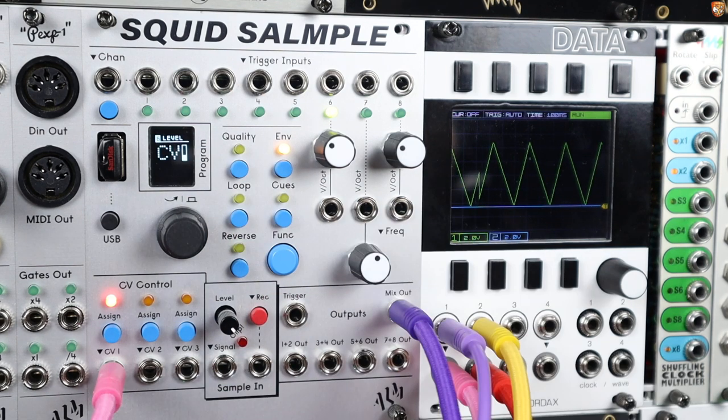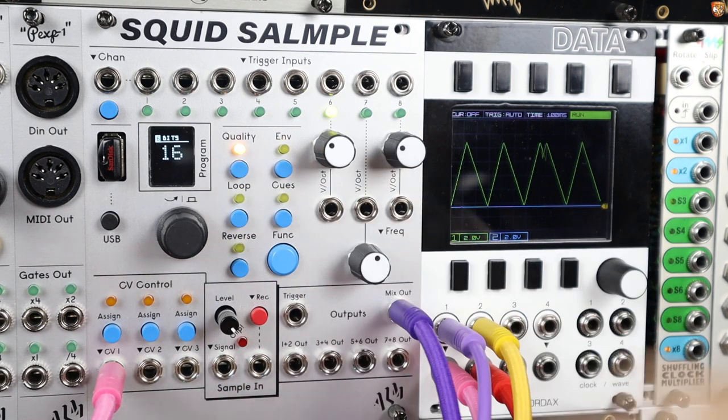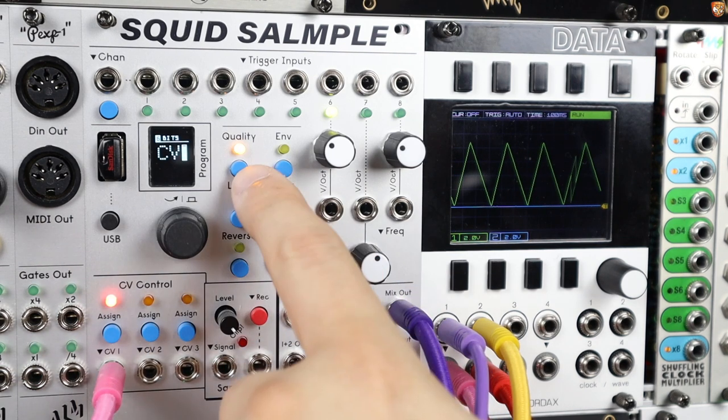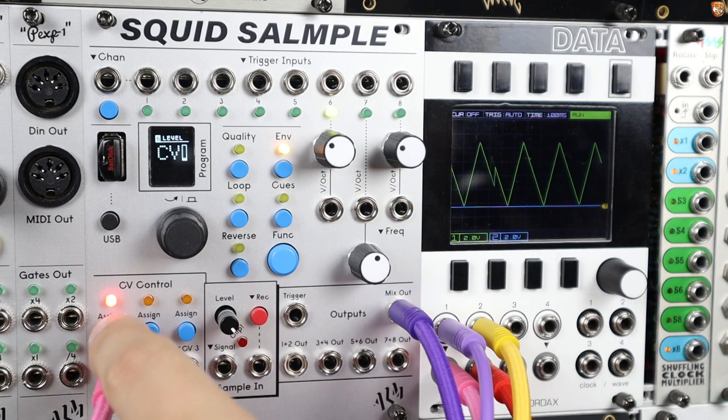Now we can assign this to multiple things. Say I wanted to control bitrate, hit assign. You can hear its remembered level. I could keep going. Going back to level, turning that off.